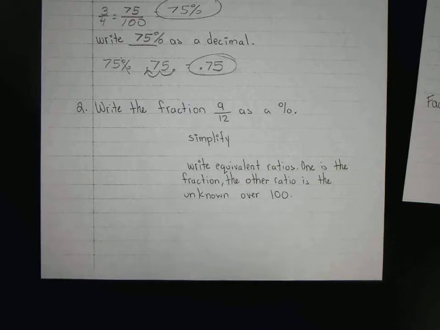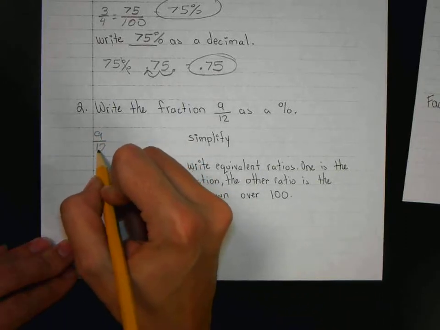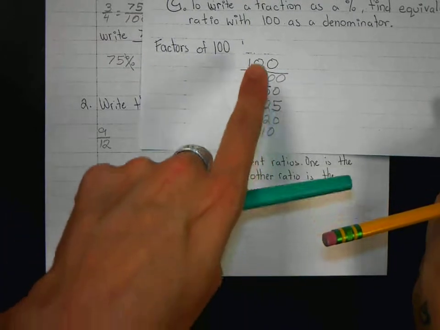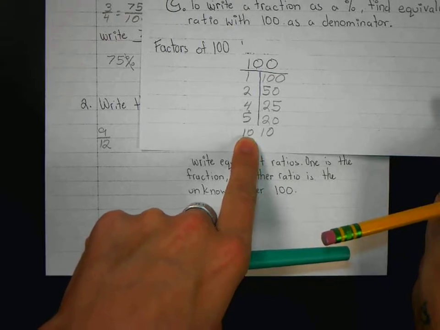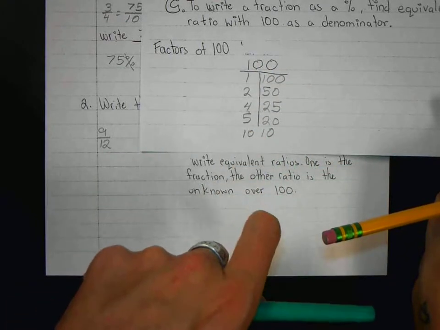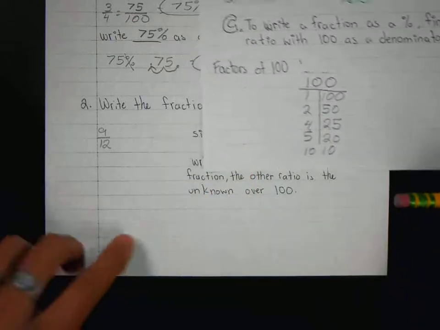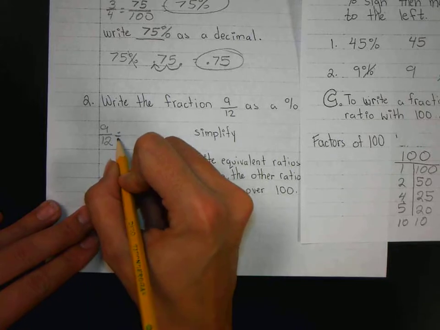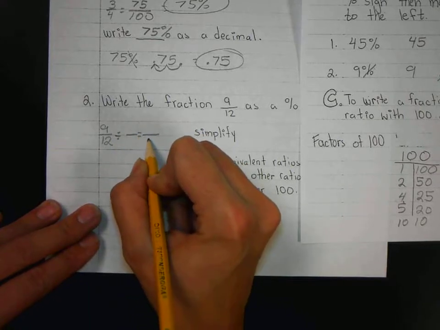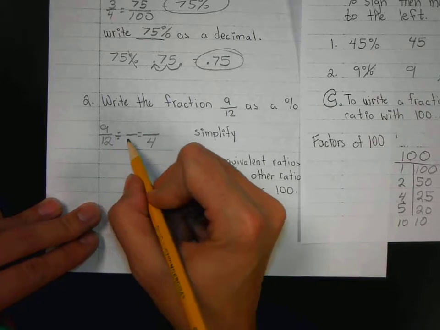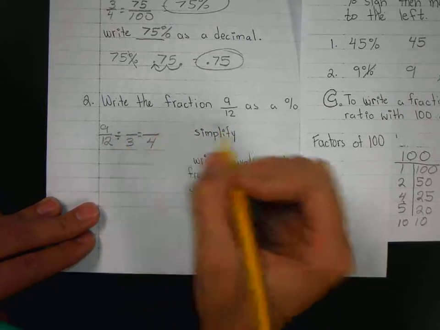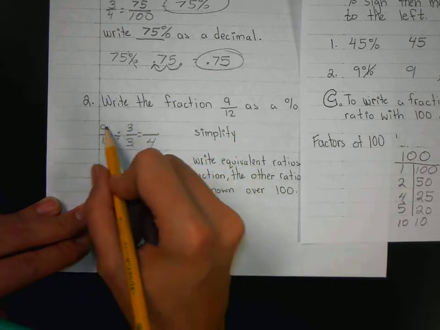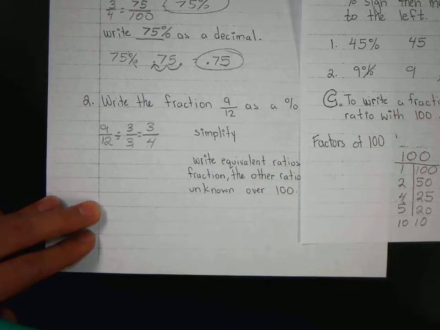Okay. Again, when we look at 9/12, is 12 one of the factors of 100? Don't see it. But can I turn 12 into one of these numbers? Absolutely, I can turn it into 4. So I need to simplify it. We have our 9/12. We're going to divide by some number so that our denominator is going to be 4. 12 divided by what number is 4? Well, that's going to be 3. And whatever I divide the bottom by, I have to do to the top. So I'm going to divide it by 3 on the top. 9 divided by 3 is 3. And we're left with 3/4 again.